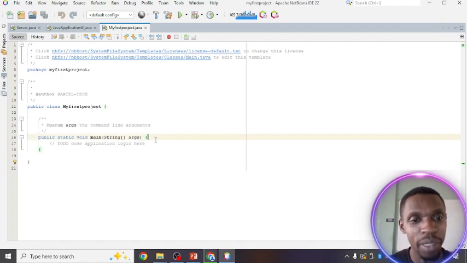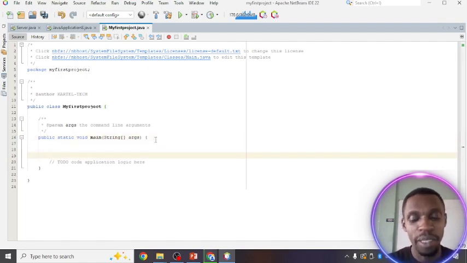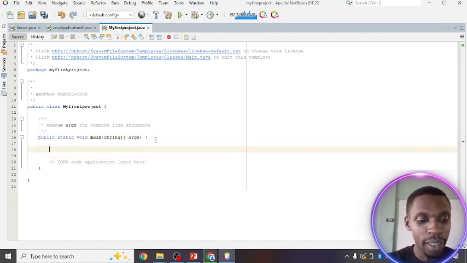I'm going to come inside here into our main method, and I try to print out a statement just to confirm our IDE is working well.